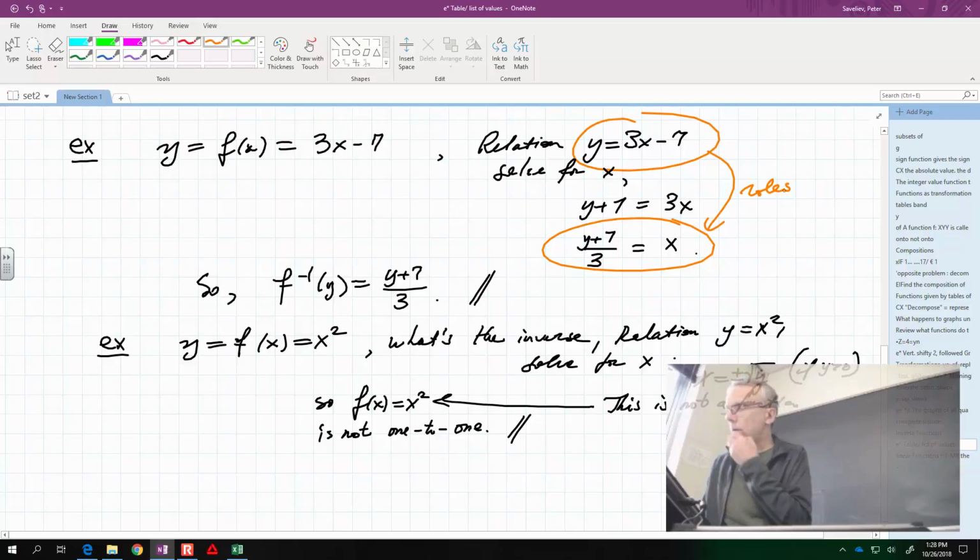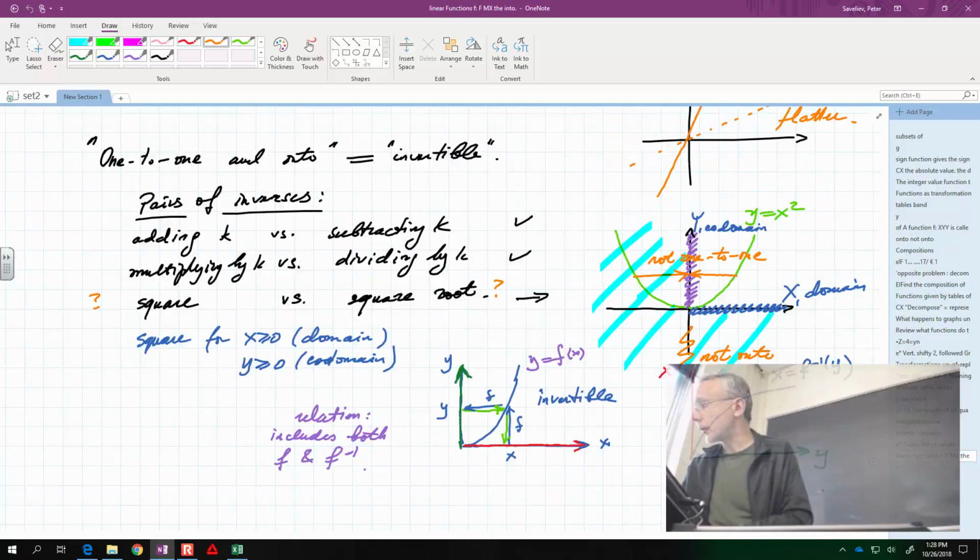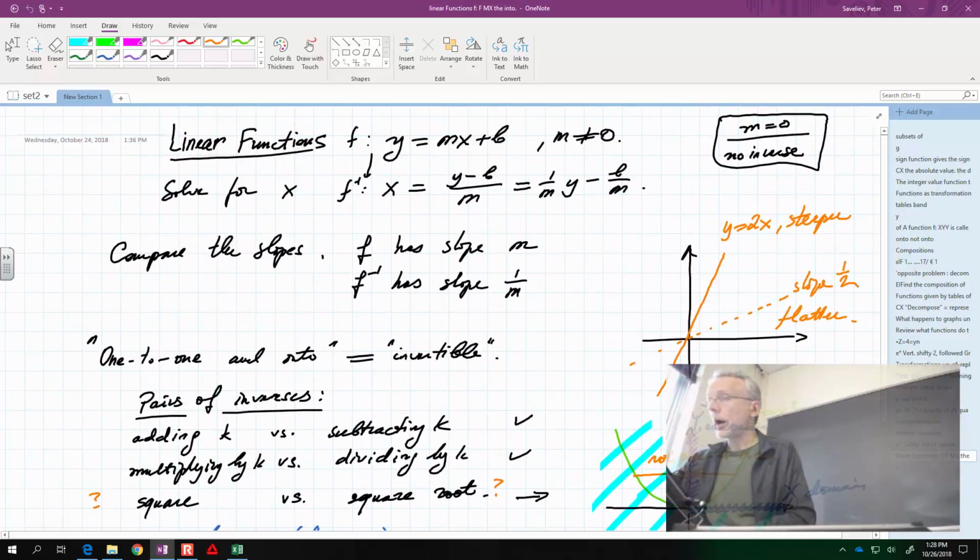Okay, so it might be more complicated whenever a function is more complicated. X squared, you run into the problem with the domain versus range. Okay, so the function is invertible. We know that for the function to be one-to-one, it has to satisfy, remember, the horizontal line test. So all of that will come into play.